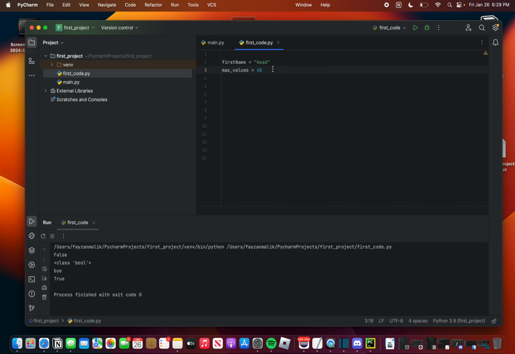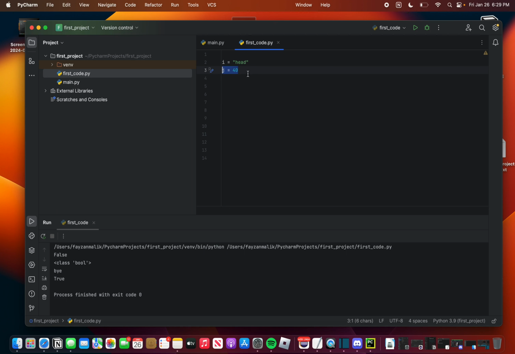It is also a very important coding practice to have meaningful variable names. What I mean is that you want the reader of your code to be able to understand what the variables are. So instead of just using letters as your variable names, like if I were to make this into i and this into j, the actual function of them would be really hard for the reader to understand. So it's a very good coding practice to have meaningful variable names that actually relate to what their use is in your code.